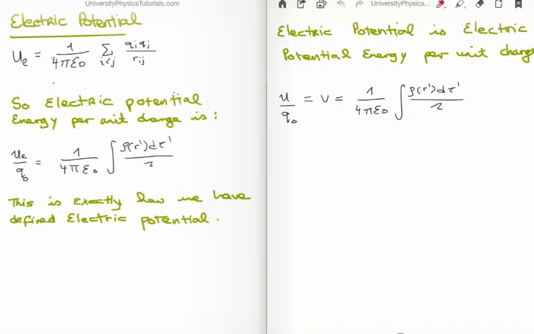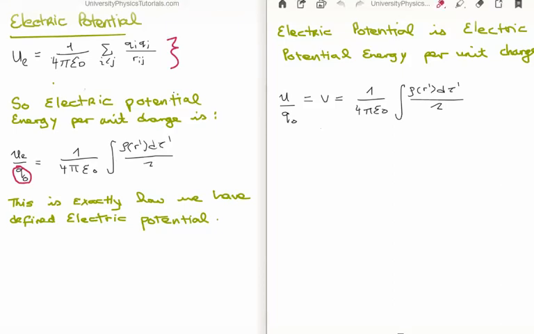To close it up: the electric potential energy can be written as a sum rather than an integral. If we look at the electric potential energy per unit charge and divide across by the test charge — just one coulomb — we're left with one over four pi epsilon zero times the integral of the charge density over tau prime divided by the magnitude of the separation vector. This is exactly what we defined as the electric potential in video 19. So we can finish by saying: the electric potential is the electric potential energy per unit charge.